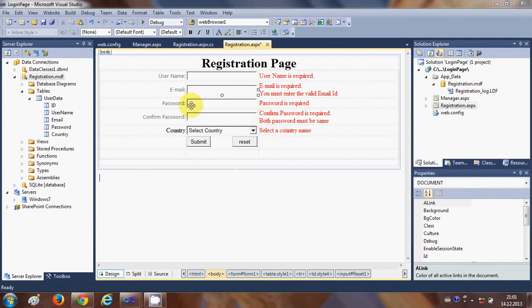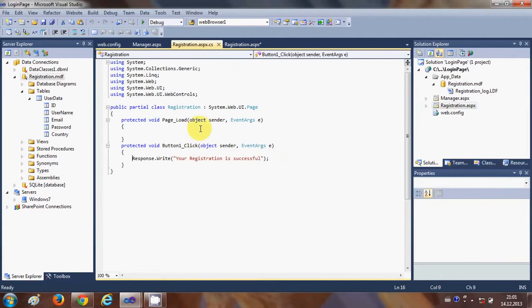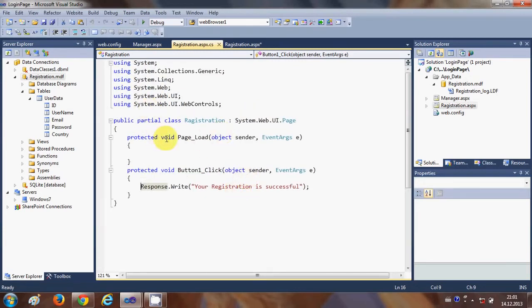So let's get started. We have this button which we designed in our previous videos. Just double click it and we reach the button click event, and in here we have code which is already there. There is code for page load and there is code for button click.